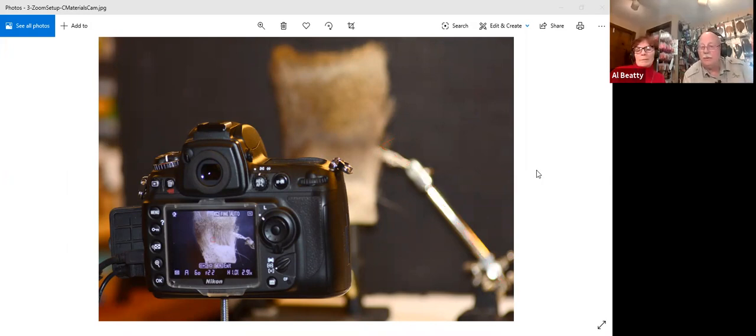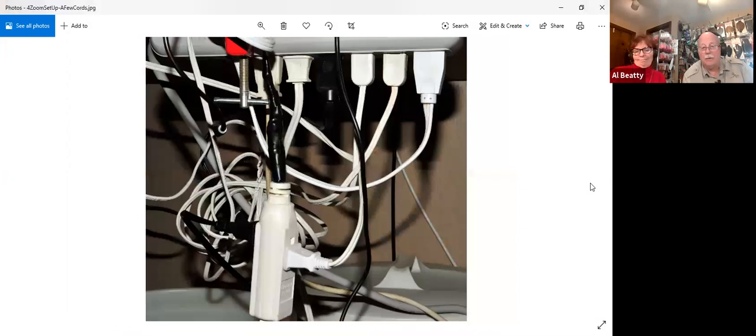And the last frame, this is just the cords that run the lights. So you can see there's a few cords, and we have an equal number of other cords that connect the camera to the computer. And then we have microphones and headsets and all this kind of stuff hooked up as well.